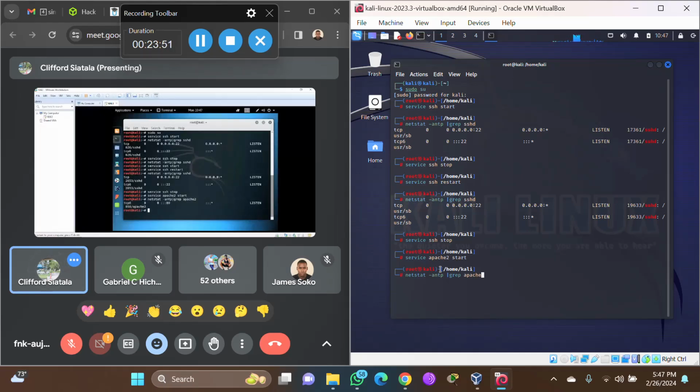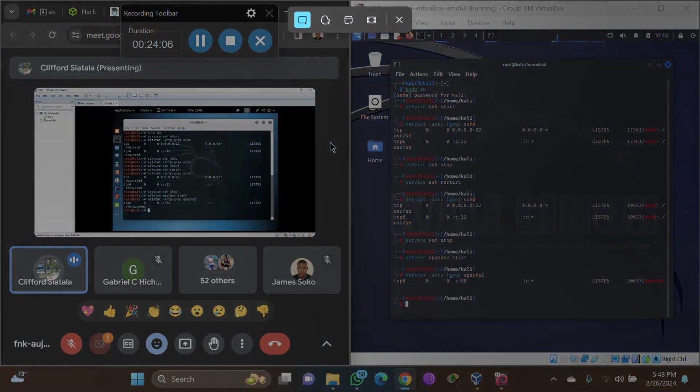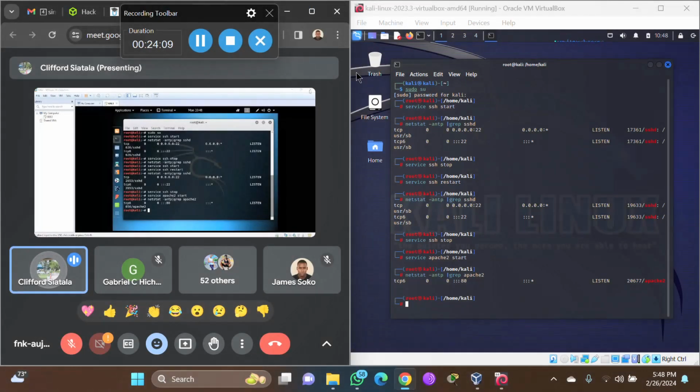and we said Apache 2 daemon listens on port 80. Normally port 80 is an unsecure port, but it has an alternative, the secure port. So port 80 is a port which is not secure. Whenever a website is accessible by port 80, it is not a secure website. So Apache 2 uses an unsecure port, which is 80.